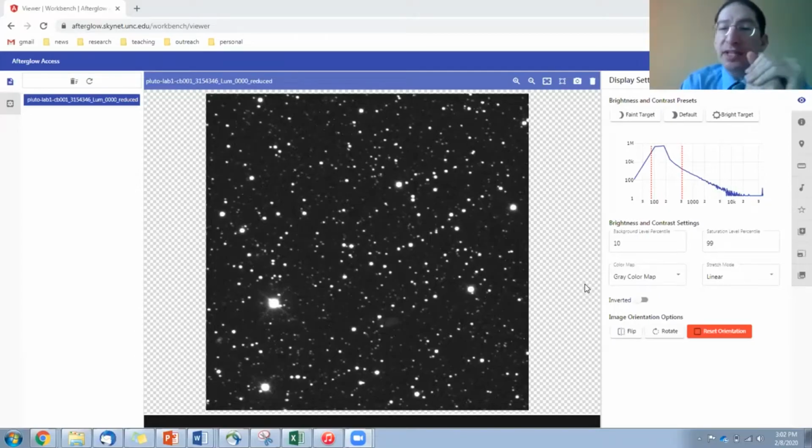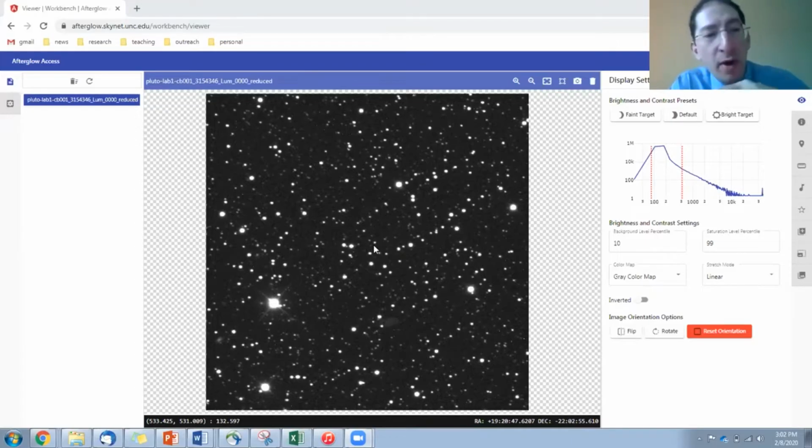Now, something that can help us a little bit is if Skynet pointed its telescope fairly accurately, which it normally does, then Pluto should be near the center of this image. So not any of these points out here, but one of these points of light near the middle of the image. But there's still a lot going on there. It's not clear which one is Pluto.